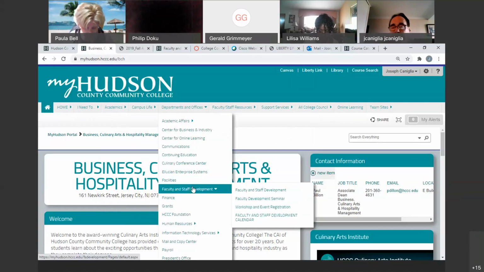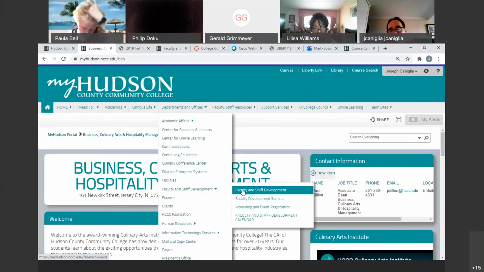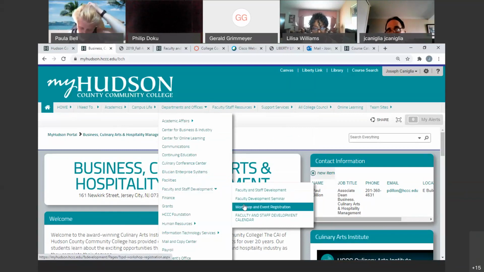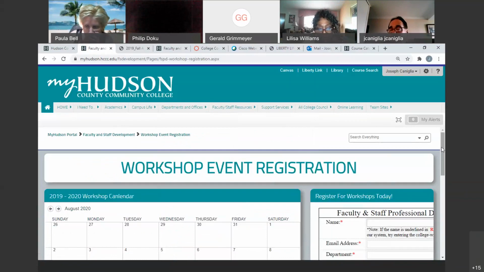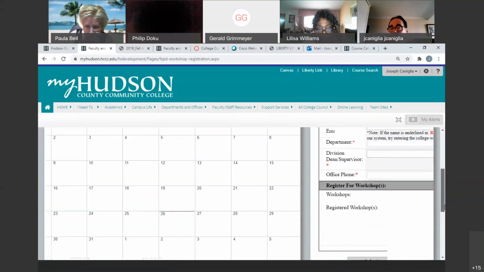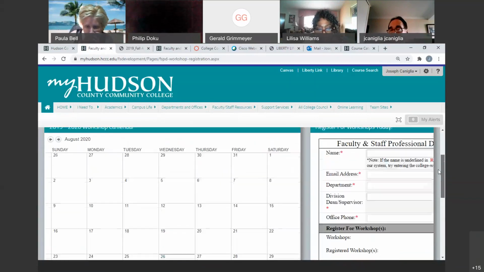You could scroll down to that, and there are different choices you have here. Say you want to take a workshop, and I'm sure there'll be workshops posted here, if not already. You would click on that. What's nice about this is you have the ability to register for these workshops right on the portal, depending on what workshop it is.